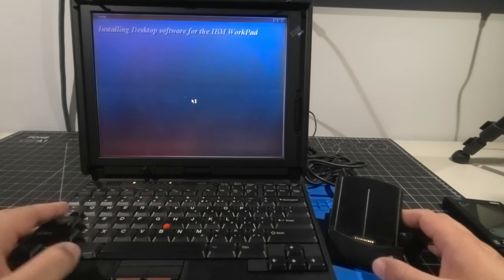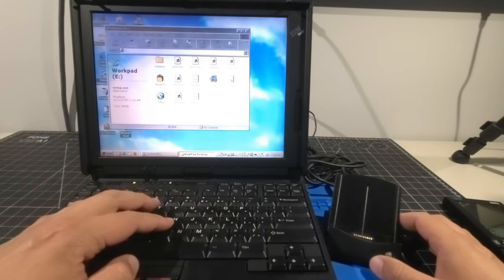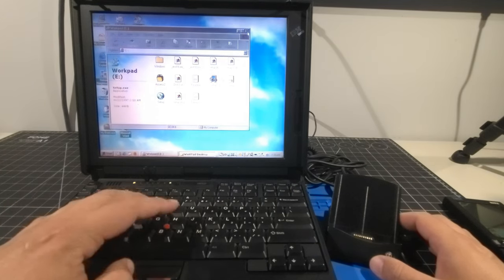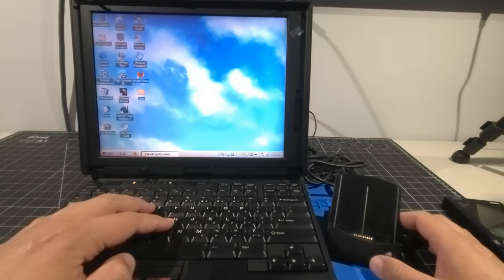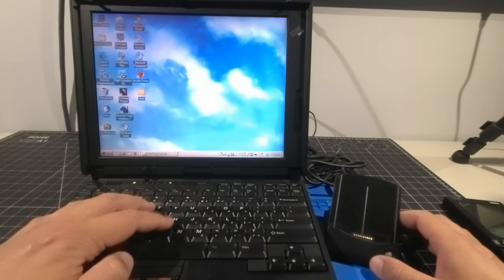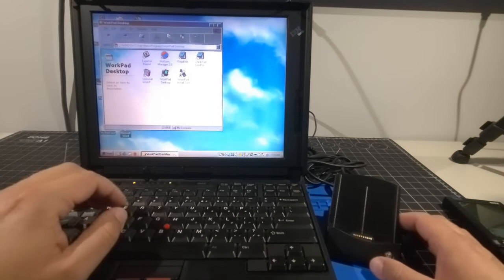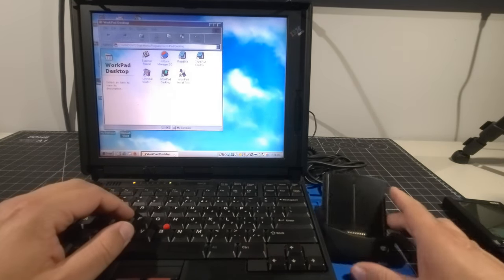OK. So it looks like we have the software installed now on the IBM ThinkPad. And let's see, do we have an icon yet? We don't. Is it under the Start menu? Actually, you know what? It's going to be under this program group that I created. Okay, good old Windows 98. Some days I forget how to use it, which is kind of funny.